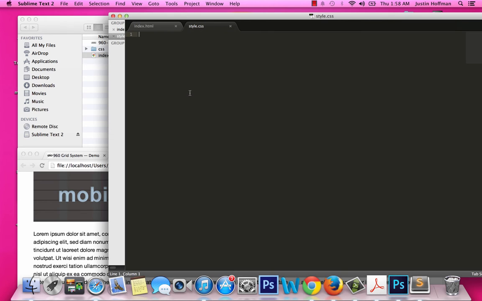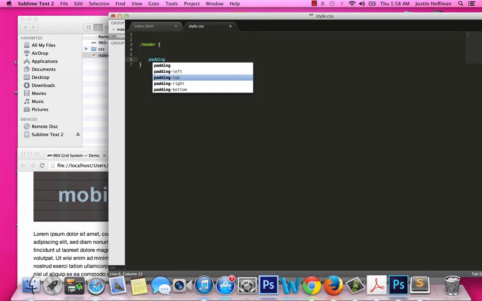So we'll create a header class, and then we're going to do padding, something at this point we're really familiar with, 50 pixels from the top, and then 0, 0, 0. Now, of course, if we did 50 pixels from the bottom, we wouldn't have to do that invisible break.